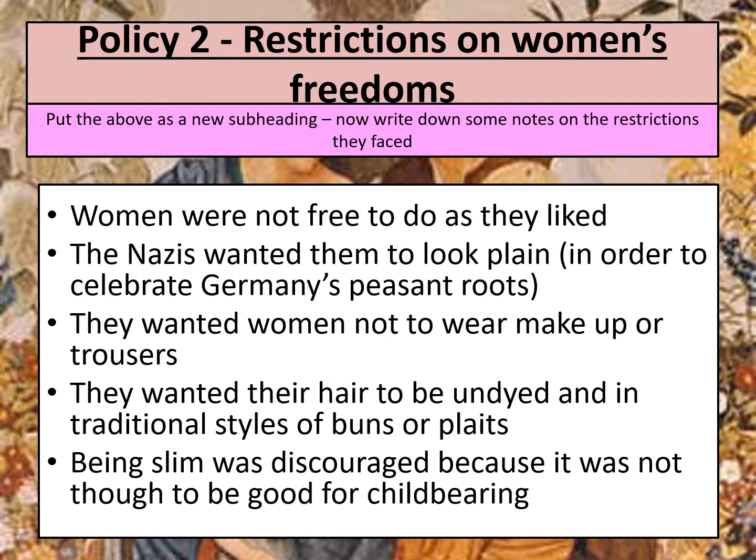They also even wanted to control them when it came to things like their weight. For instance, in the 1920s, it was very fashionable to be very thin. But they didn't like this because it wasn't good for childbearing. So they wanted women to even be a certain weight, and they obviously as well wanted to stop things like smoking because that wouldn't be very good for having lots of healthy babies. So pause the video here and make some notes on what kind of restrictions they had for women and what they looked like.